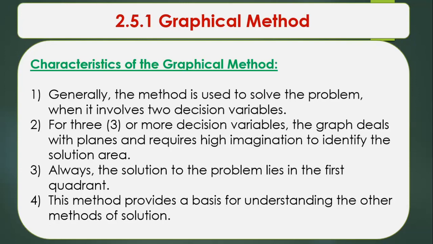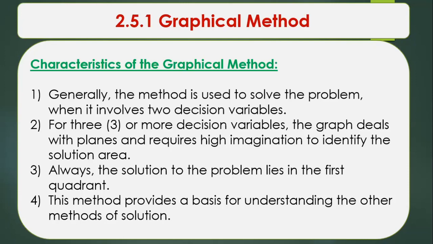But we may be asking ourselves, has there been a time that the values of variables fall in a different quadrant? The answer is yes. Sometimes, the values of variables may fall in a quadrant other than the first quadrant. So what do we do then if that happens? Well, in such cases, the line joining the values of the variables must be extended into the first quadrant. The procedure of the method will be explained in detail while solving a numerical problem.